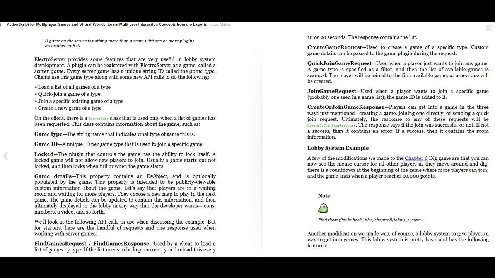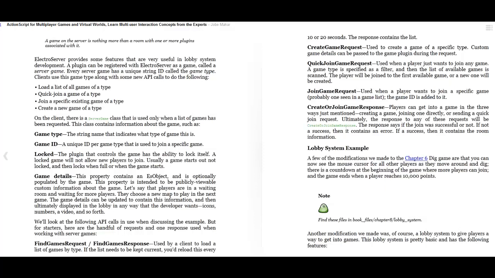On the client side, we would create a server game class, and this will be used to basically create and maintain a list of games that has been requested. We would associate game types, a game ID to each game. We would be able to establish a locked status for a game, if the game is still open for players to join, or if it's locked and no more players can join. We can associate server objects as the property component of the games, and you would be able to allow these properties of this game to be publicly viewable, and so forth.